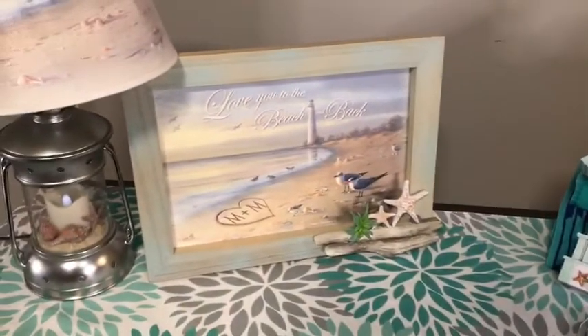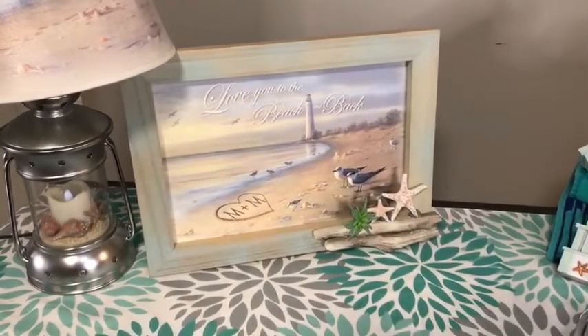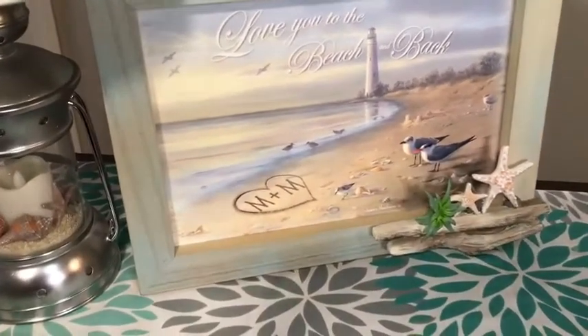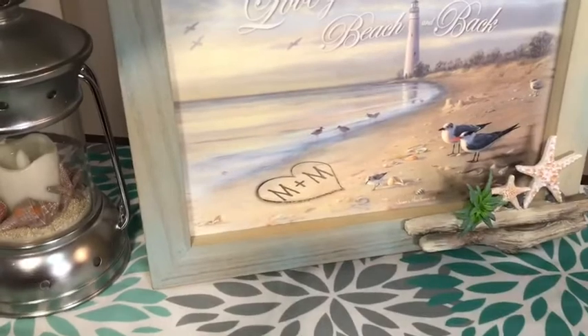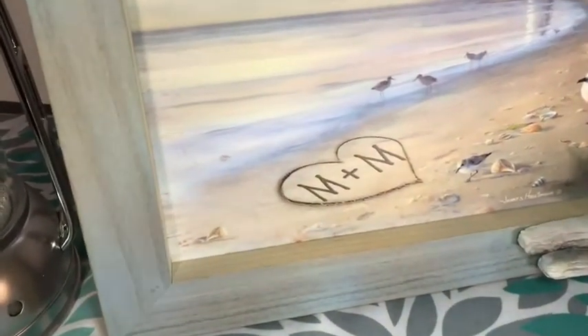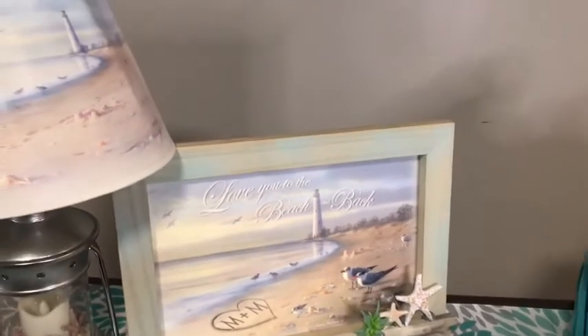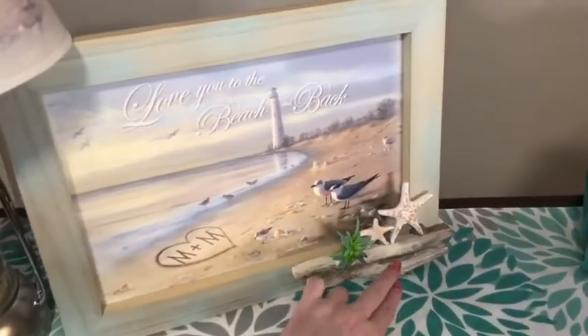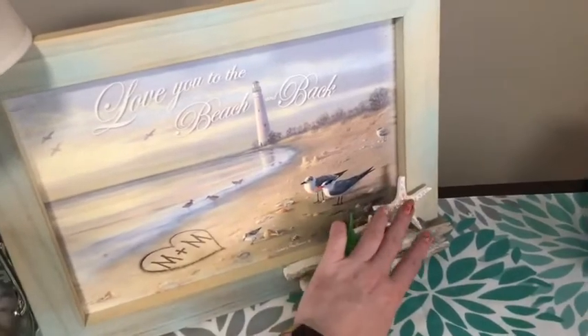Another one that I love is our romance piece. This reminds me of when I would draw my initials and my college boyfriend's in a heart in the sand, just like that. And that's something you can personalize with you and your beloved's initials to kind of help make it personal, bring that experience of the beach to you at home. Just to give it a little flair, some driftwood and some starfish.